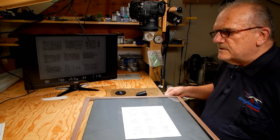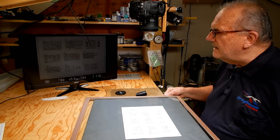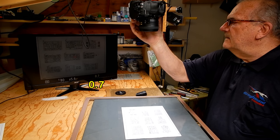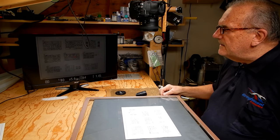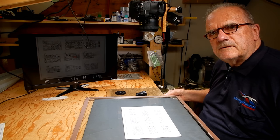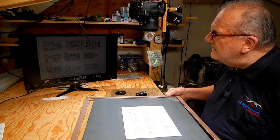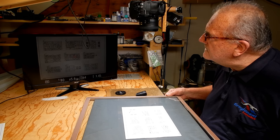I'm overexposing it by one stop here. I think one stop is, let me check. Oh, wrong button. Oh, almost a full stop. And that way the pictures won't look what I was referring to yesterday as muddy. Anyway, let's do one more here. Try and get it square.